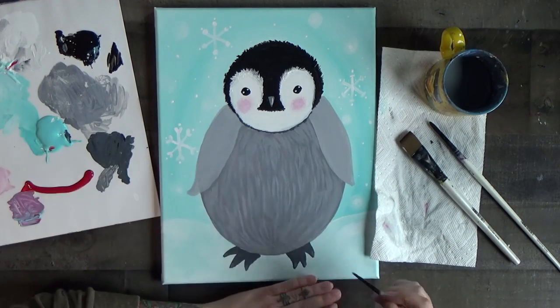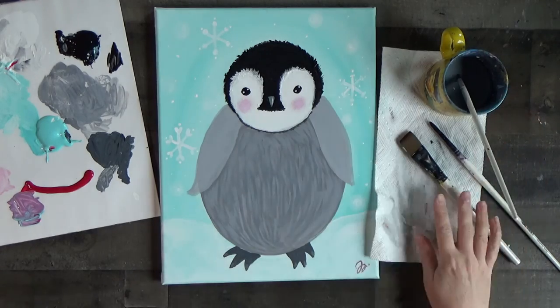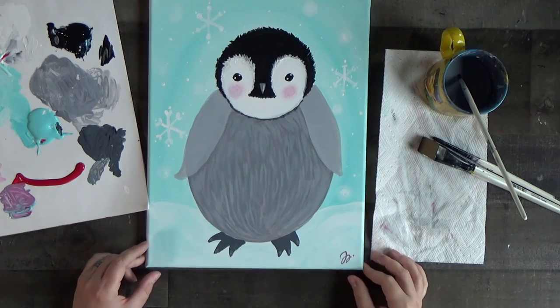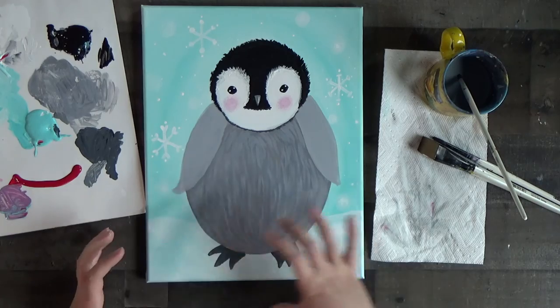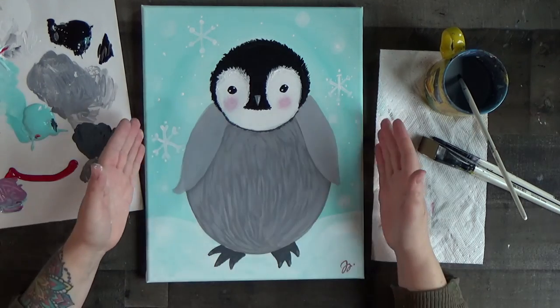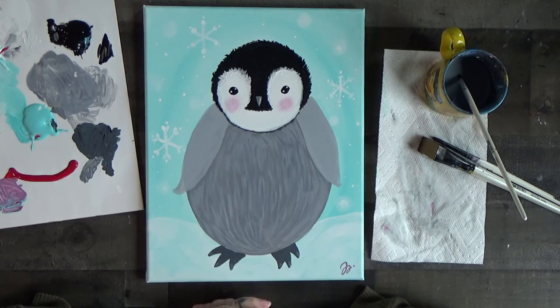And I feel like I need a little more paint. And then just do whatever signature you want to do. I just do my initials. Over the years, they've developed into a little loop-de-loop. You can paint your name, but keep in mind the painting is more about the penguin, less about the signature. So doing a giant one across the bottom is going to take up all the attention from your penguin, and he's kind of the star of the show, or she. But that's it. That is all.